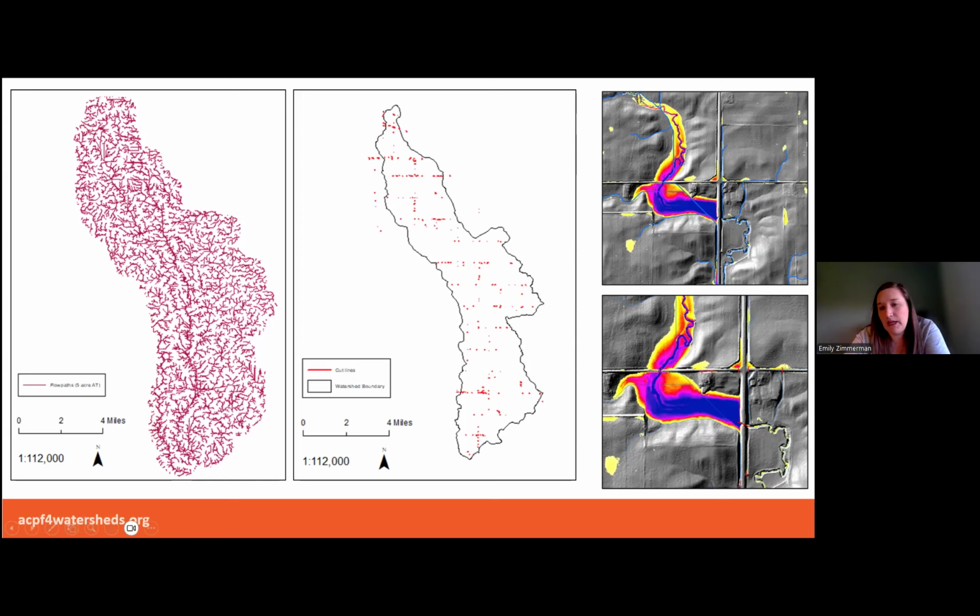And I have an example here on the far right-hand side of the slide from this particular watershed of a place where we had to work with cut lines. The blue line, it's a little bit hard to see, but it's where my cursor is. That's where the flow paths were. You can think about the blue line being the same as the purple maroon line over in this map on the far left. And then you can see this is our depth to grid. So this is our impeded flow. This is that raster from the previous slide. And the darker the blue, the deeper the grid. So that would indicate to us probably where the stream is moving.